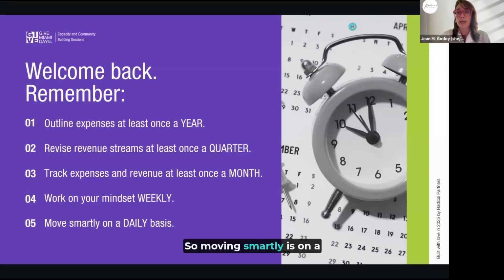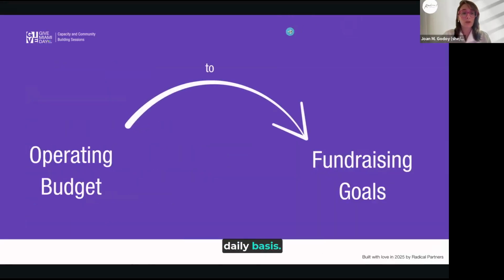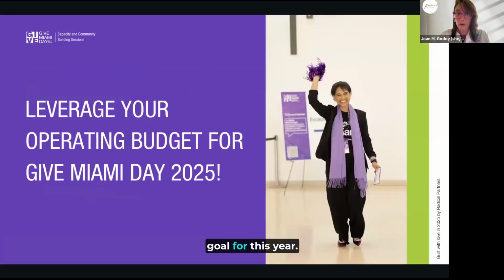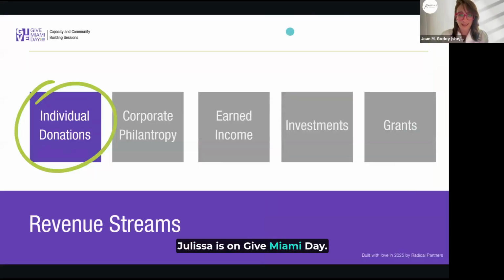So moving smartly is on a daily basis. Aside from you working on your operating budget, what we want to make sure with this session is that you are leveraging that to prepare for this year's Give Miami Day. So we turn your operating budget into your fundraising goal for this year. We want you to leverage that document to be as happy as Julissa is on Give Miami Day.